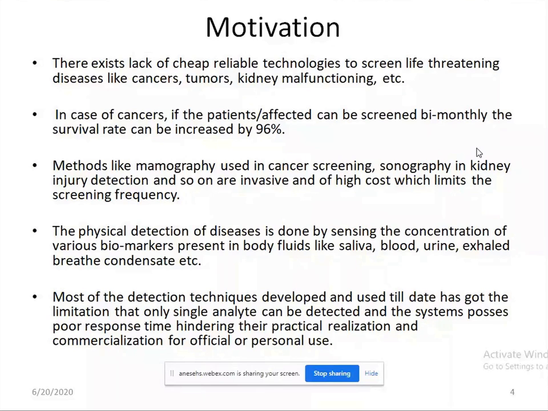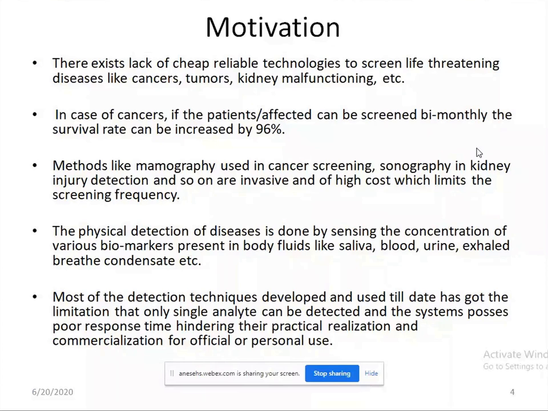Like we would have passed the early stages, and then it will be difficult to tackle the disease. And that is the reason for most of the deaths due to these kinds of diseases. So how can this be reduced? This can be reduced only if all the citizens of a country are made to go for a bi-monthly or tri-monthly screening, even without any symptoms.